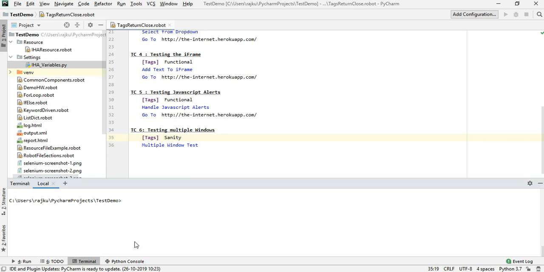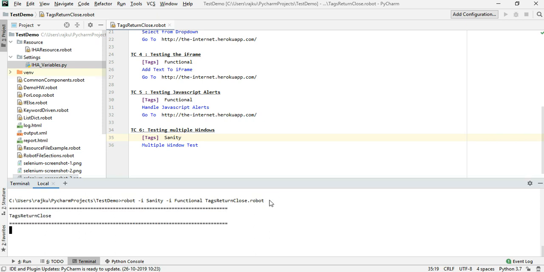If I want to run the test cases with multiple tags, I can do that by using again robot -i, and this time I want to run sanity as well as functional, and the file name will be the tags robot file. So here I have provided 2 tags, so it will run sanity as well as functional test cases.